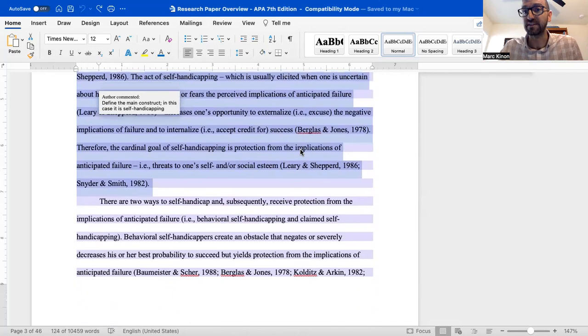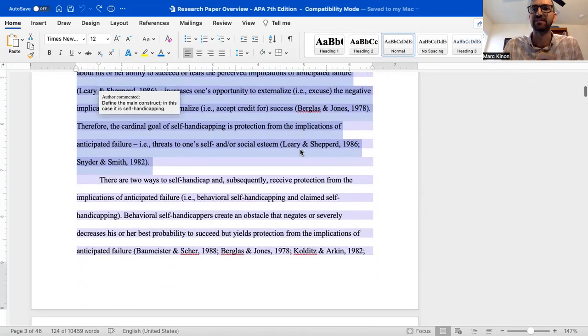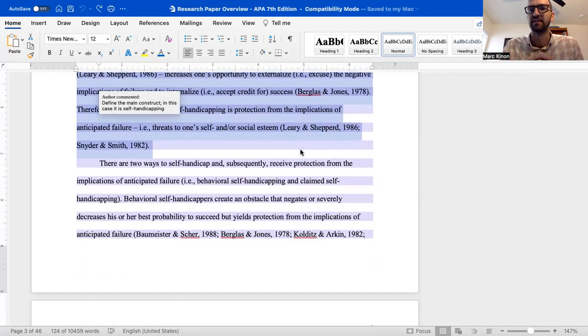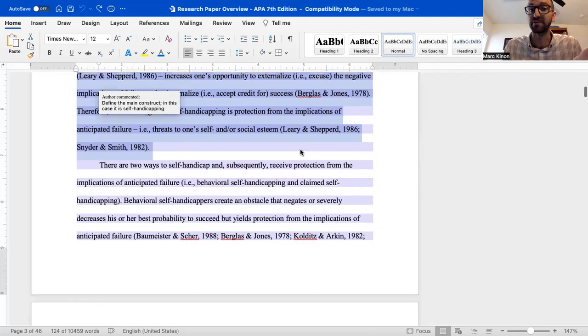And then part 2 of the introduction: what's previously said about this topic. Specifically following our example, our article summaries would be gender and support for same-sex marriage. So we would find some articles that talk about that. Race and support for same-sex marriage, we'd find some articles that talk about that. Self-esteem and support for same-sex marriage, we'd find some articles that talk about that. And that's part 2, and we'll talk about that next week.